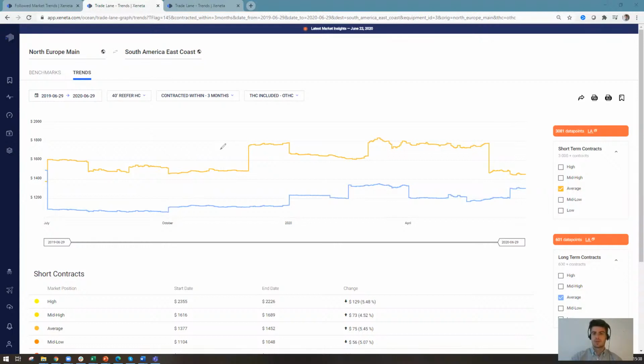Going into 2020, the short-term market picked up heavily by IMO surcharges and then remained relatively stable while increasing a bit going into COVID times. The long-term market followed that trend going into 2020, but did not sustain the higher rate levels that were achieved by the IMO developments, and then dropped again going into April, remaining relatively stable.